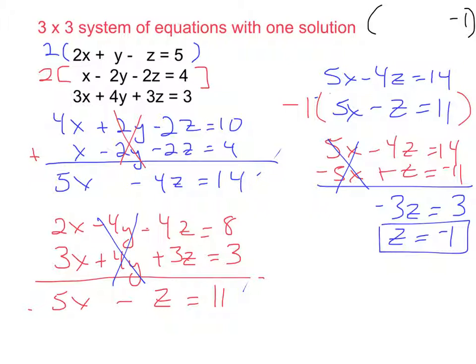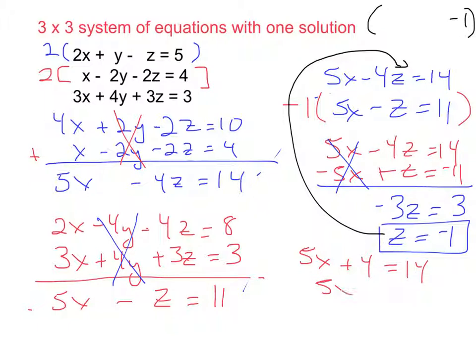So now what I'm going to do is take this z of -1 and plug it back into one of these two equations. Don't go back into the original set of equations because then you're going to end up with two variables. So I can go back into one of these two equations over here and I'm going to get 5x plus 4, right? -4 times -1 is plus 4 equals 14. So 5x equals 10 and x equals +2. So we just solved for our x variable. Okay, so I'm going to put that in my bucket up top.